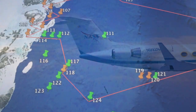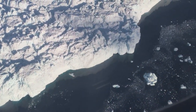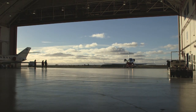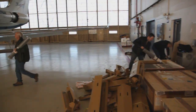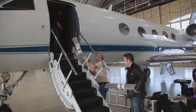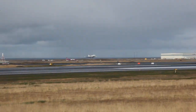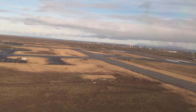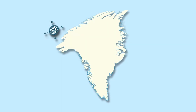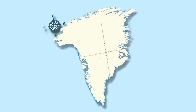We've set up four different primary locations for collecting the observations for OMG. Because of the range of the aircraft and the way the survey plan spreads out the ocean measurements, we really have to operate out of bases that are nearby. If we spend a lot of fuel flying out and flying back, then that means we have less fuel to actually drop the probes and collect data. So we've partitioned Greenland essentially into four pieces: north and south and east and west.